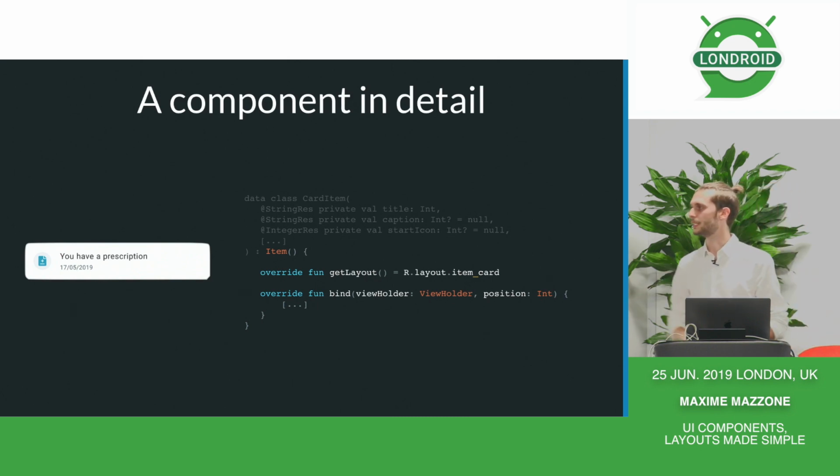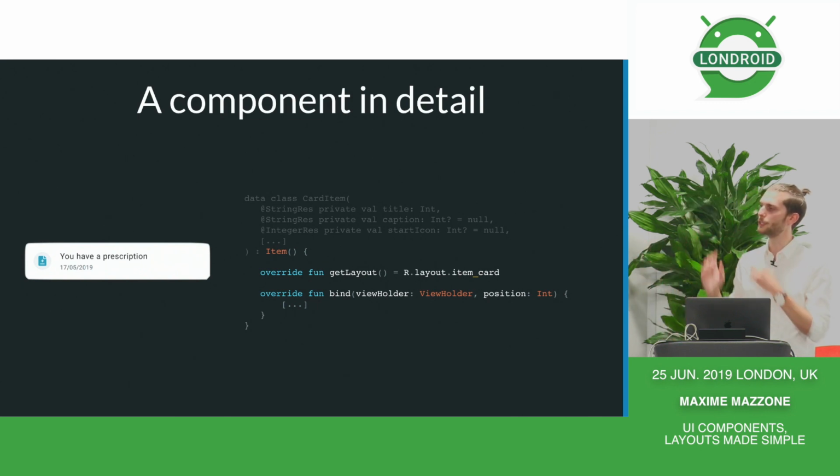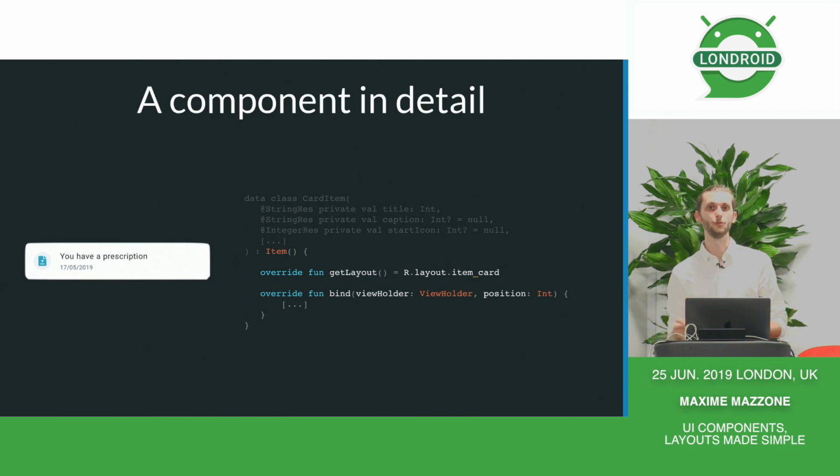The second method is bind. Bind is where we're going to bind all the data, exactly what you do in a general view holder, where you put the data in the view. One thing here is to remember that all those views can be reused, and so when you bind the data, you should try not to have any irreversible action on your layout.